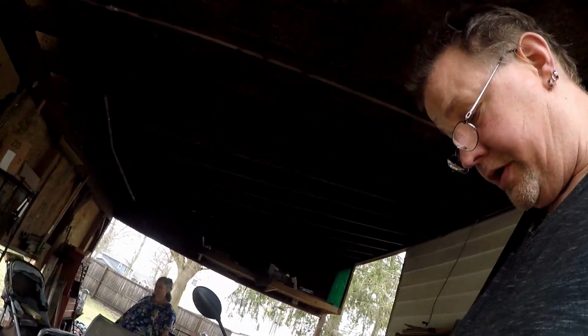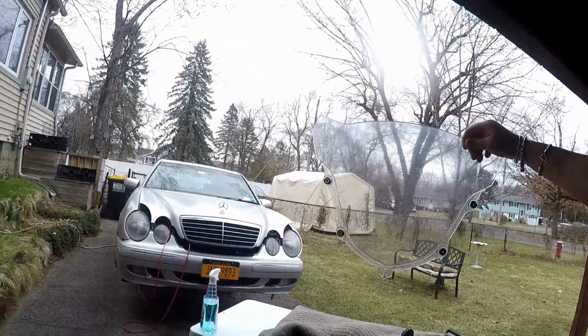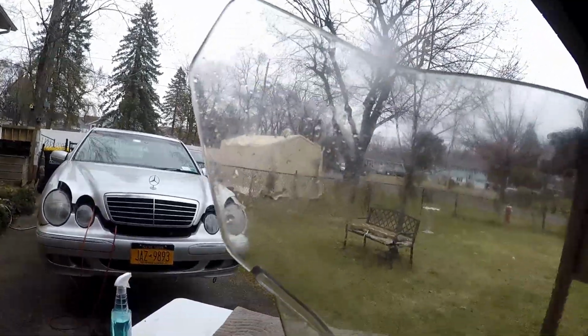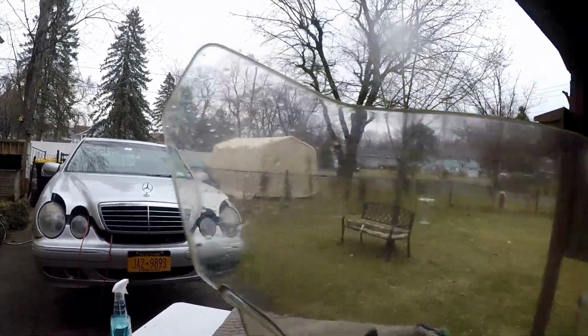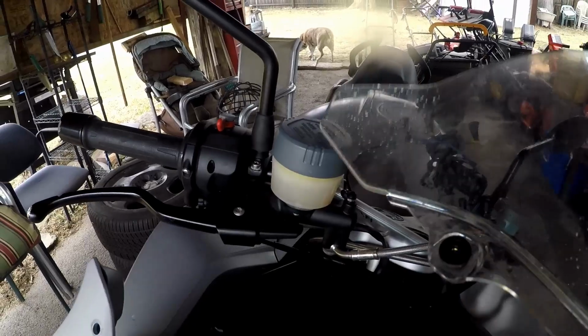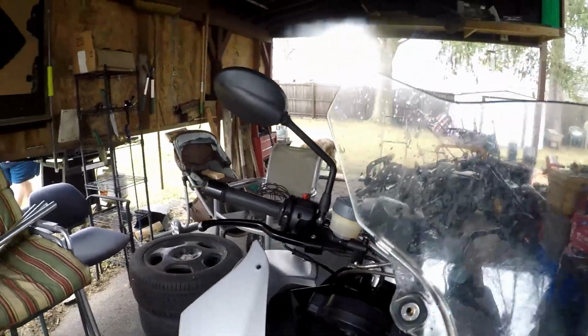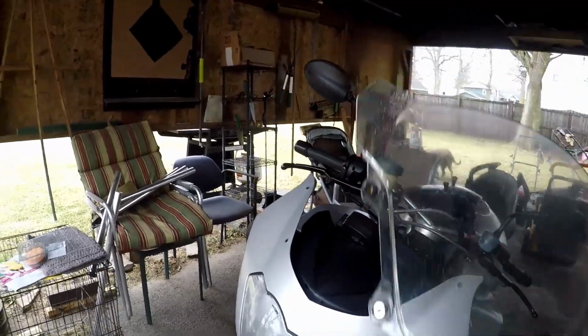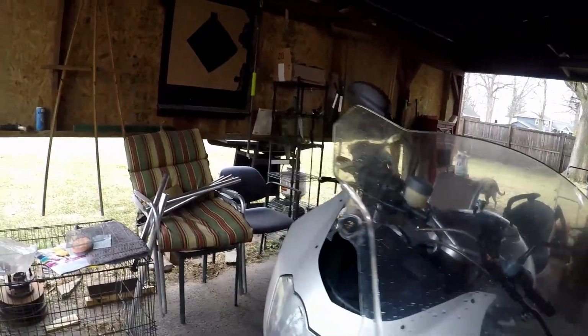First off, it got wet. Let me get some of the water off of here so you can see how bad this windscreen looks. See how scratched up and messed up that windscreen is? It's all hazy. I know what happened here. Right near the brake master cylinder reservoir, somebody got brake fluid on there. I know I did when I did my brakes yesterday, but that's not from me. The little spots are from me.